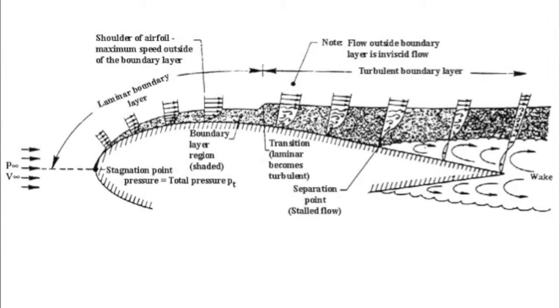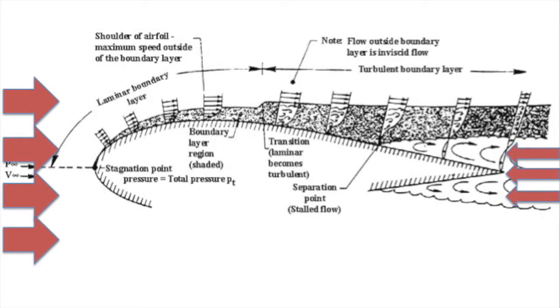What makes flow separation particularly troubling for fish is that when it separates, if you look at the pressure at these points, there is a pressure difference across the surface. So when there is a pressure difference, that means there is a net force in this direction, which acts as drag. This is called pressure drag.